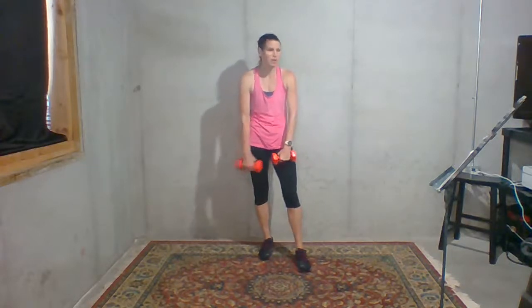All right, grab your weights. You have 10 seconds yet, so feel free to take a little longer if you need to. We have a step out squat, upright row, 5 seconds to go.